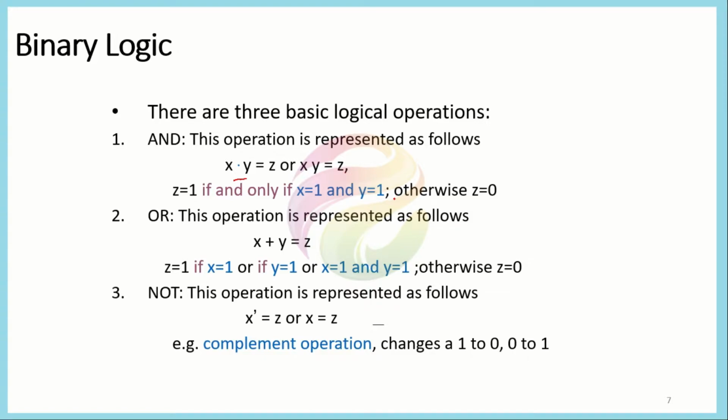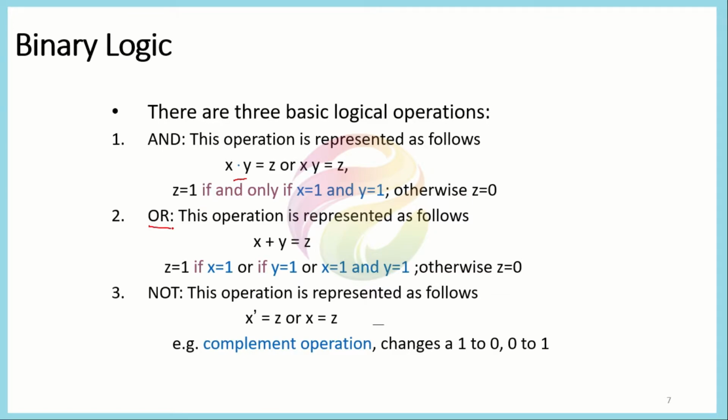And generally the AND operation says that if we have 2 inputs like x and y, and the result is saved in z, then z will only be equal to 1 if both x and y are equal to 1, otherwise the result of z will be equal to 0. So as you can see, we have x and y, and we will only have z equal to 1 when both of the inputs are equal to 1. Otherwise, if any one of them is equal to 0, then we will have a result equal to 0.